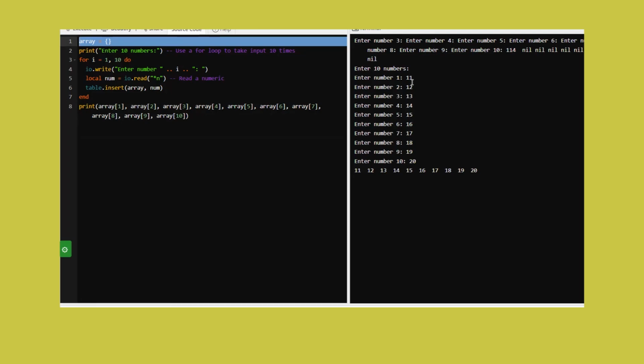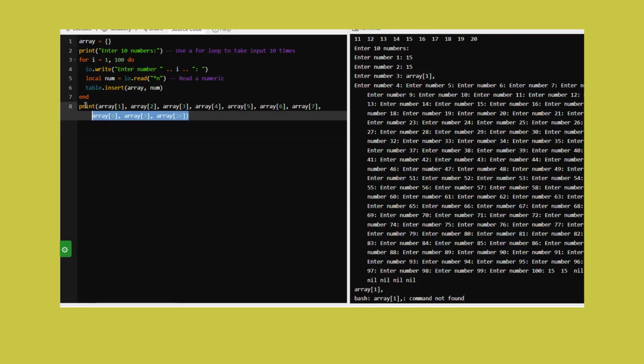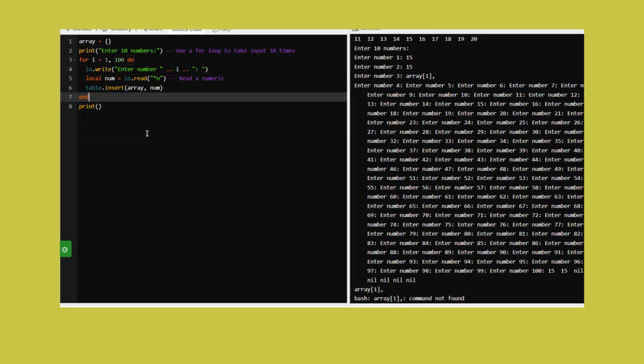This is great. Your answer is right, but your approach is, you can say, limited. Because if you change this to 100, then I have to write this 100 times. So it will print only the first 10 numbers, not all of them. So you can use a loop there. I was going to ask if I can use the loop. Yes, use a loop there, like a for loop.